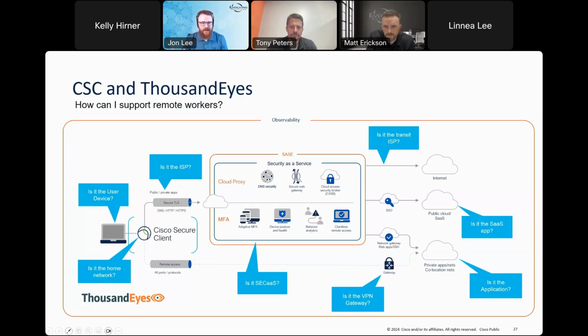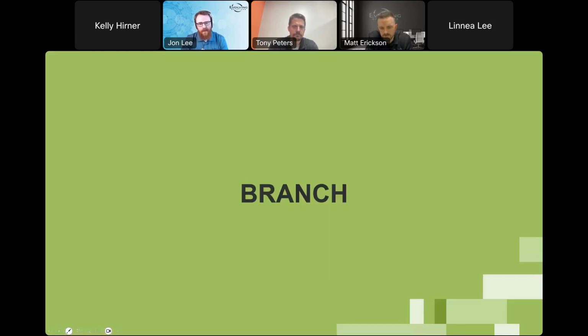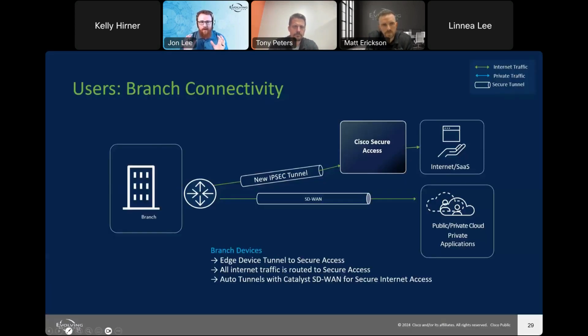Your traditional Thousand Eyes endpoint agent monitoring is tied in with the client, and you get all that context data. And now you don't have 4 agents on a machine, you just have the one, but you get all the features of Thousand Eyes, Umbrella, Secure Endpoint, and the VPN. So a lot of information about the client, right? Because that's kind of the newer part, there are some changes there.